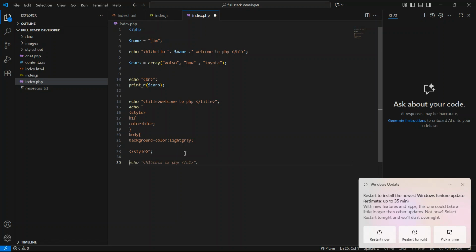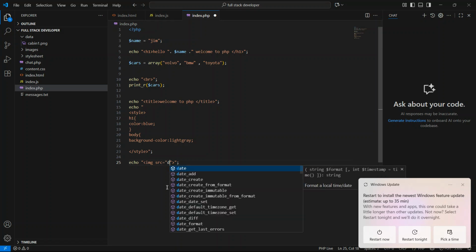Even if you wanted to, you could add an image, and then we can, yeah, that's what we want, and we can just have a look at the images if we got anything saved in there. No, we don't. What about data? Okay, data.